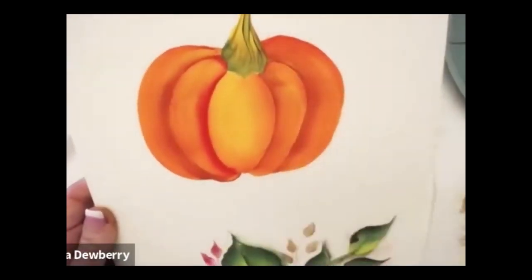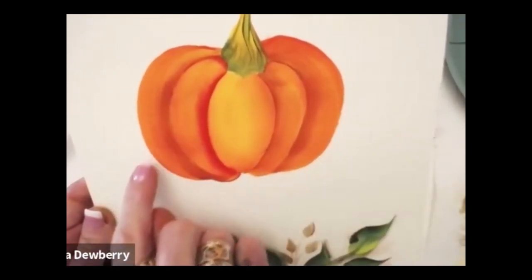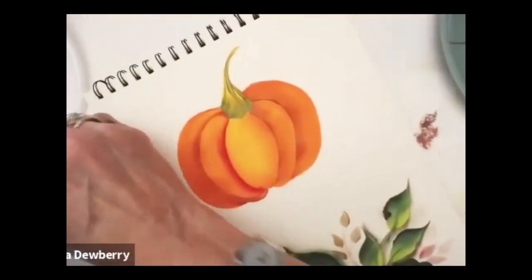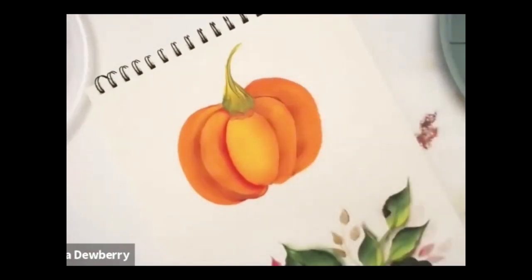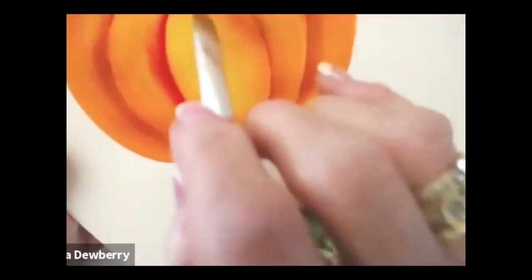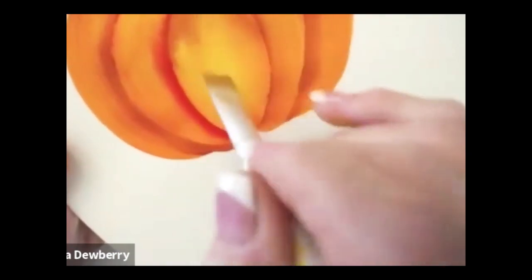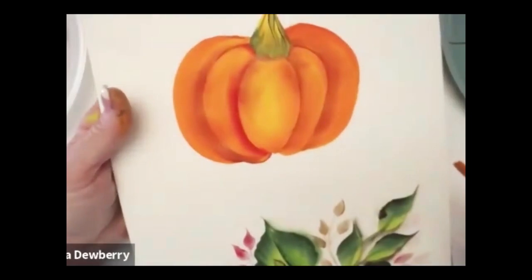So this is Pueblo. This is red, apple red. This is apple red with some burnt umber. All right, and then all I have to do is come up here to finish this off. And that's what most people do. They just put a glob there. And we don't want to have that. So grab it and pull it down. Okay? Grab it and pull it down. That's when you put too much paint and not medium.